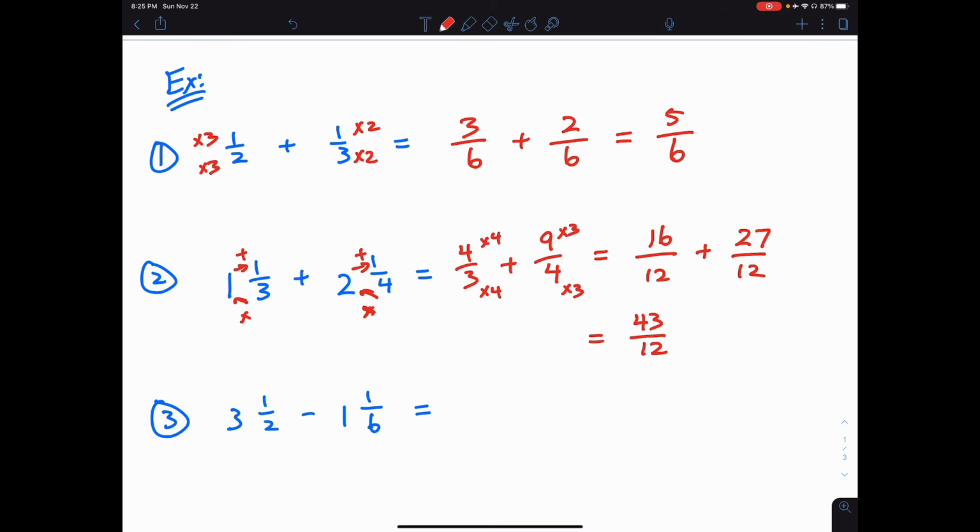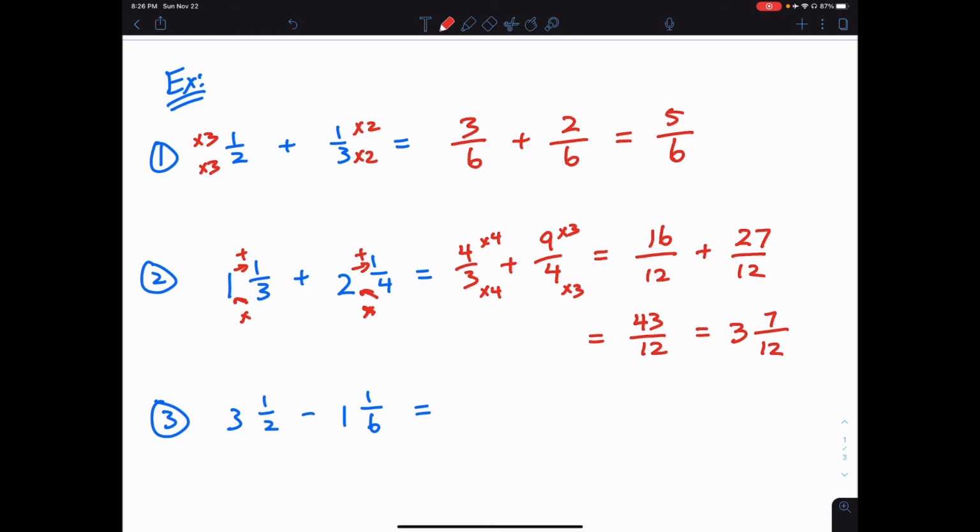I can't reduce them anymore, so I can leave it as is. Some teachers will require you to rewrite it back into a mixed fraction. So to do that, we think about how many times does 12 go into 43 nicely? It'll go into it nicely 3 times. The denominator is still 12. 3 times 12 is 36, so that means there's 7 left over to get to 43. So depending what your teacher expects your answers to be in the end, you can either keep it as an improper fraction, given that you can't reduce it anymore, or you can change it into a mixed fraction as such.